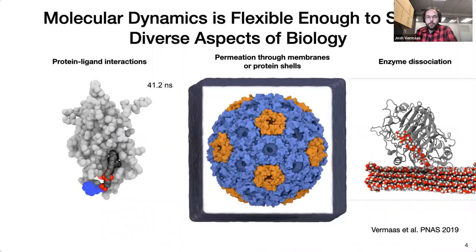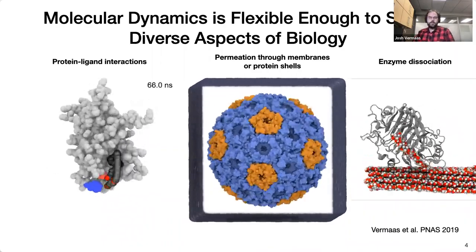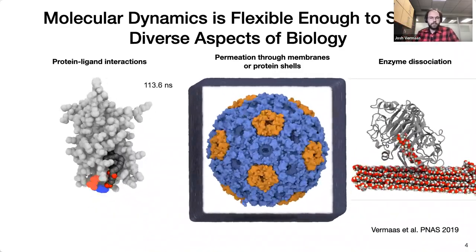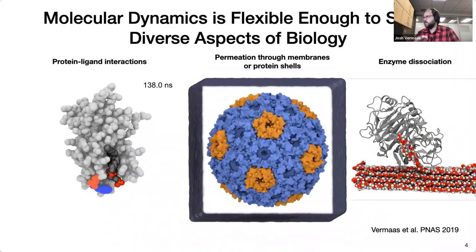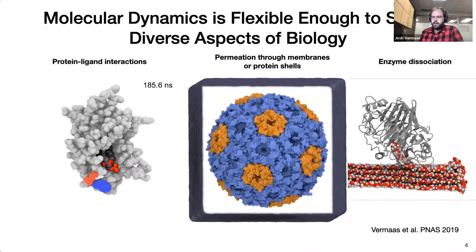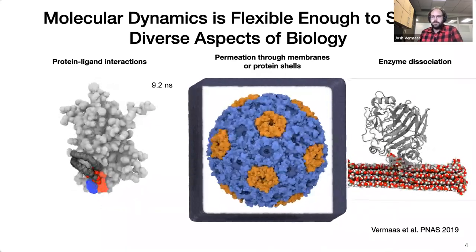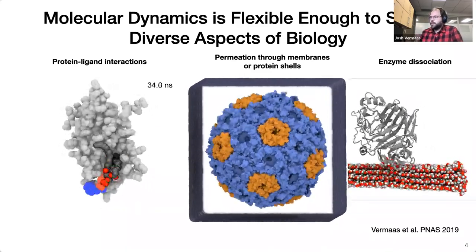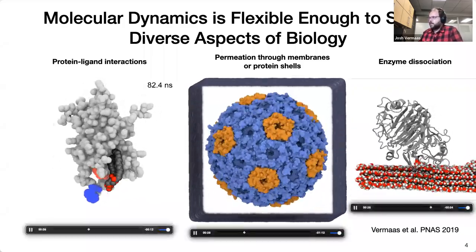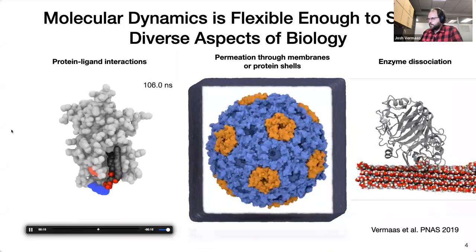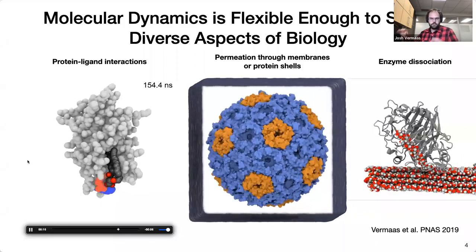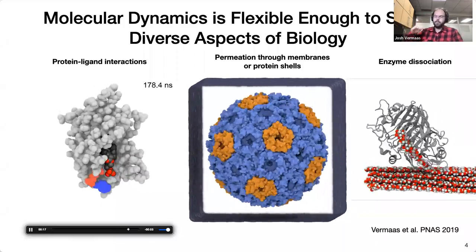All right, now, everything I've told you so far is super generic, right? We don't have to know anything about the biology to make these kinds of models, and molecular dynamics is applied to all kinds of different systems. But what I'm going to be focusing on are three different stories today that cover different parts of biological systems. So one of them is going to be looking at protein-ligand interactions. So on the left here, we have one lipid that's sort of intercalating itself into a protein and is involved in plant signaling.